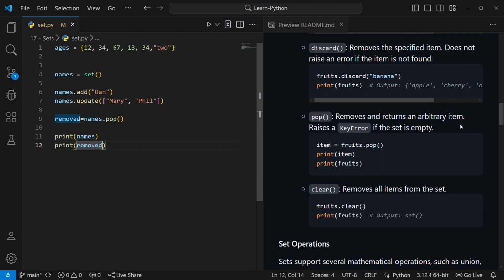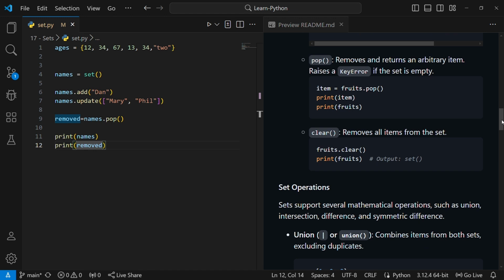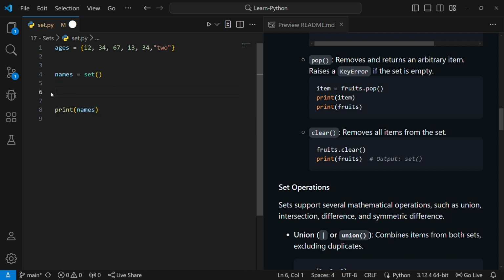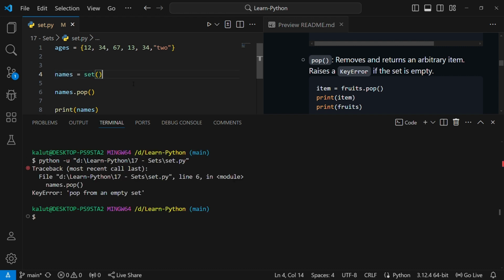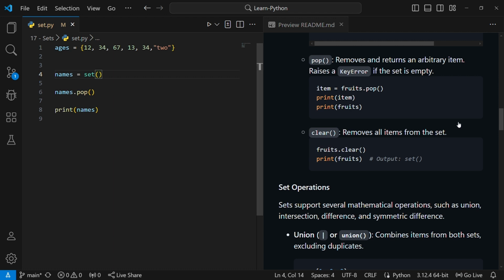So I'm not sure how we'll use this pop, but maybe you can find a use case where you can use the pop. And just to mention, if the set is empty, for example, if I remove this removed and also remove these lines of code so that our set can be empty, and you try to pop it, that will prompt an error. It will be a key error. So if I run this code, since this is an empty set, that will be a key error because you cannot pop from an empty set. So that is the thing maybe I can just mention.